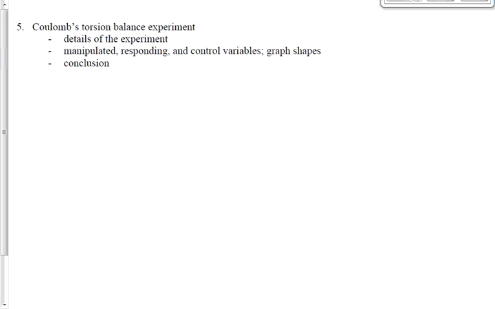We talked about the torsion balance experiment. Basically, remember you had this rod that hangs from the ceiling. Charge 1, charge 2, you bring in nearby. Number 1 is going to attract or repel charge 2. The string is going to twist. The amount of twisting on the string tells us how much force was present. We can measure charge 1, we can measure charge 2, we can measure the distance that separates the two, and we can measure F.